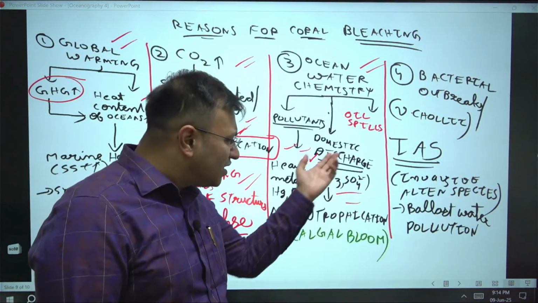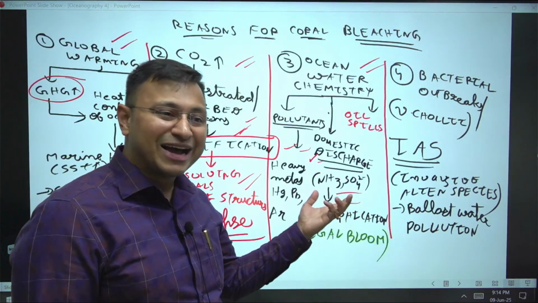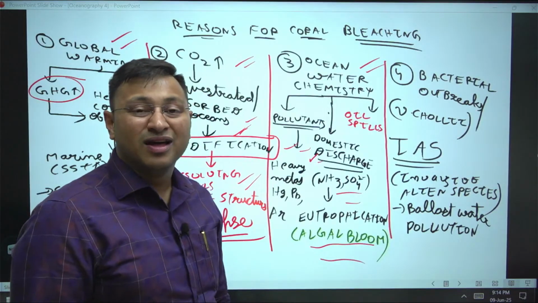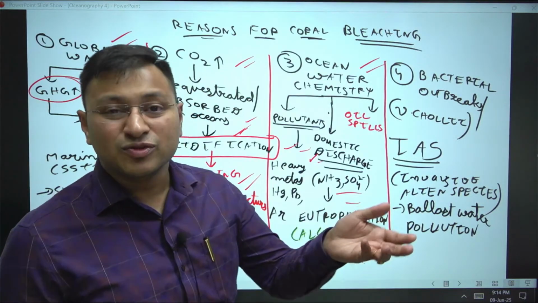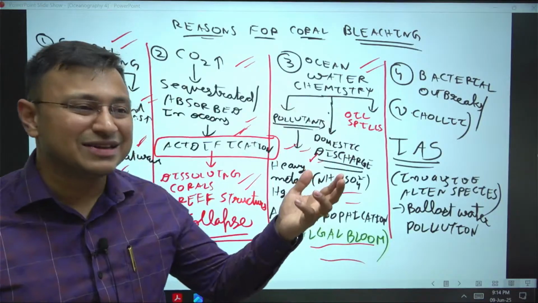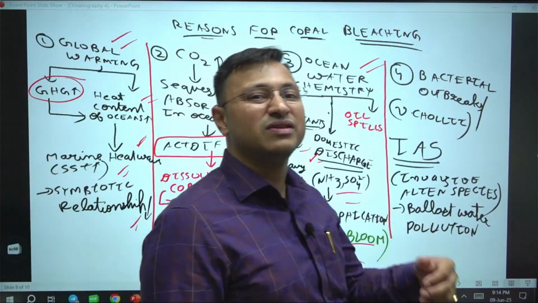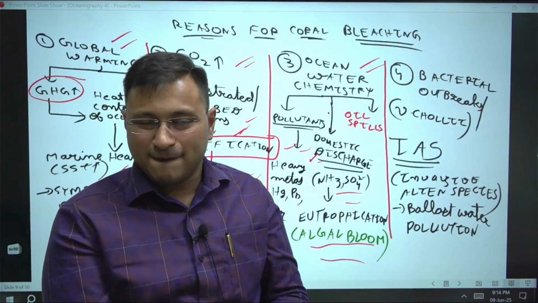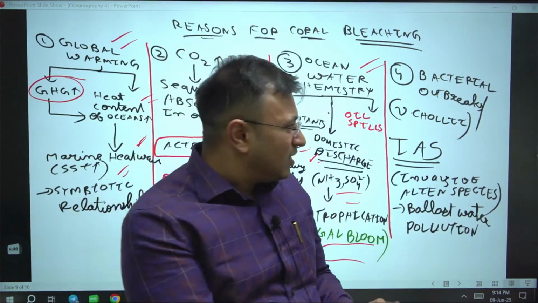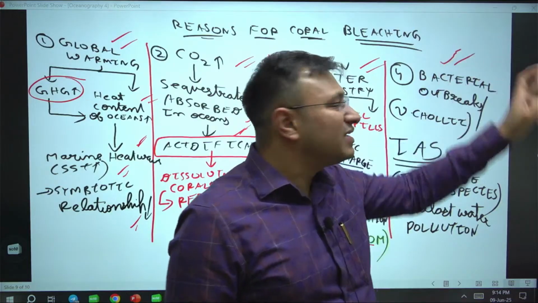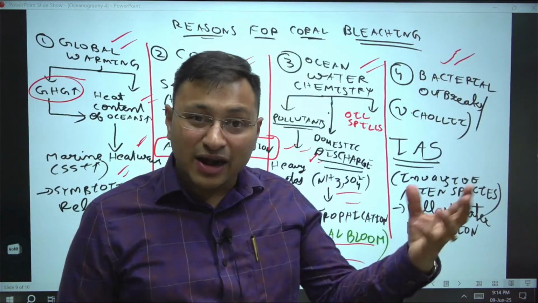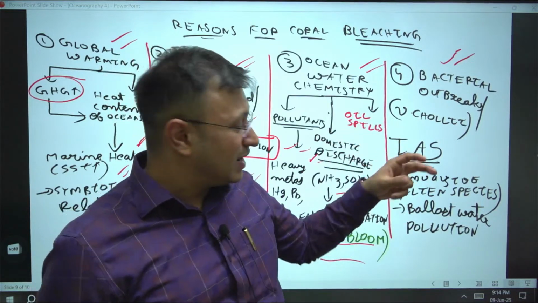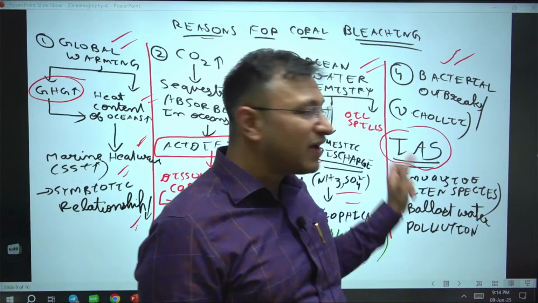So the nutrient rich water with nitrates and sulfates, as it enters into the oceans, you are going to have harmful algal bloom. So with harmful algal bloom, sir, your biological oxygen demand increases, and your dissolved oxygen level decreases. Your marine life will start suffocating. Very naturally, sir. And sir, you can have bacterial or viral outbreaks like we had in the Mediterranean Sea, the bacterial outbreak of E. coli. And sir, we can also have invasive alien species.